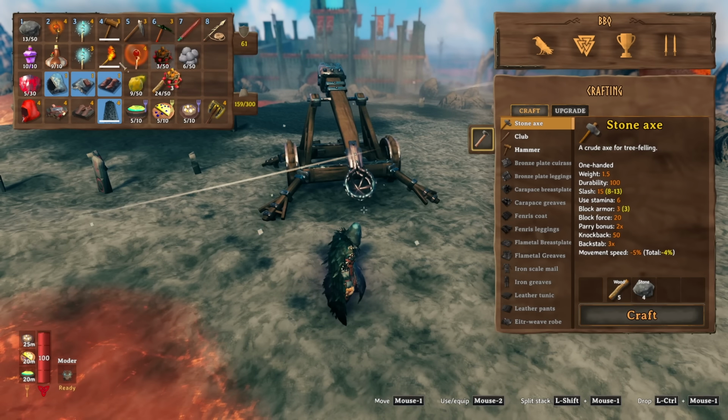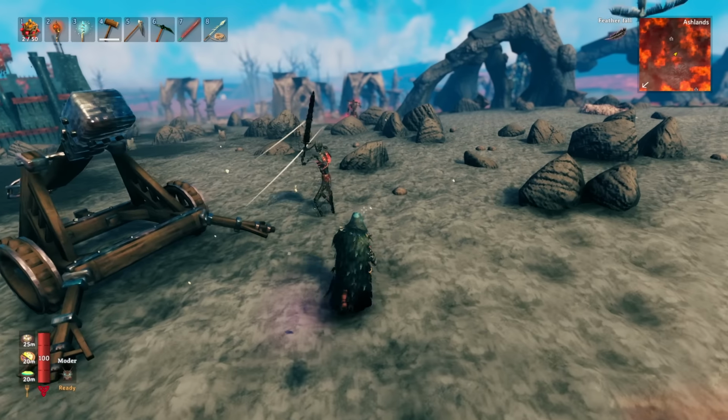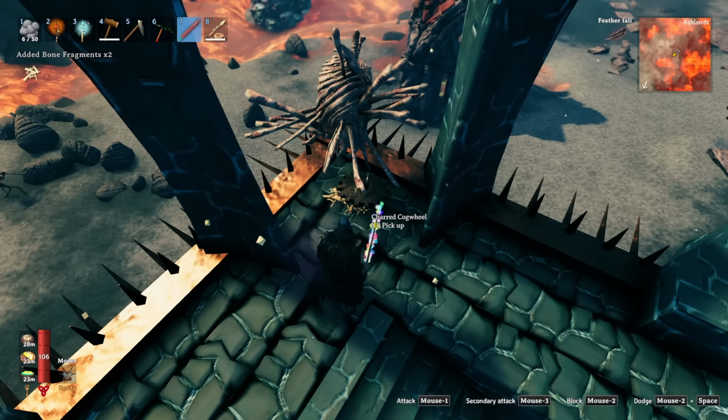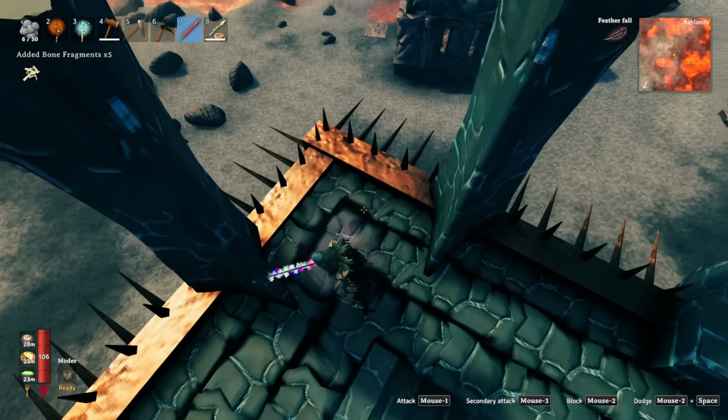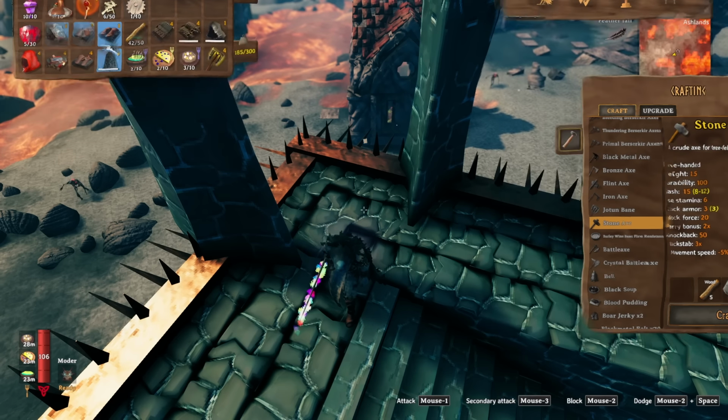First off, it takes a lot more effort to make it. You need a cog in order to make it. And in order to get a cog, you have to more or less already be sieging a fortress because the cogs only drop from the ballistas that are set on top of the fortress. So you need to already be sieging a fortress in order to get a hold of a cog.